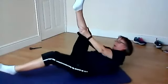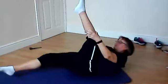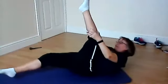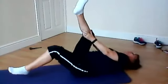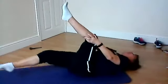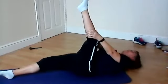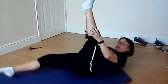Keep drawing into your spine. Breathe it in. And out. Four more. Head up or down. Straight leg or bent leg. And stretch out your right leg. Lift your left leg. Stretch it in. And change to single. So tap them down.